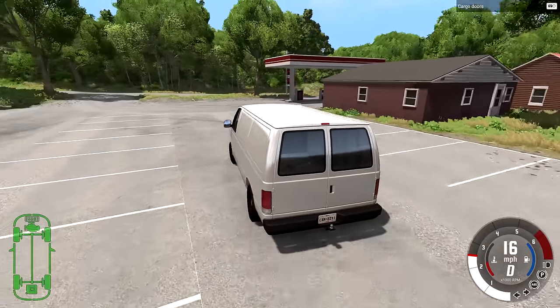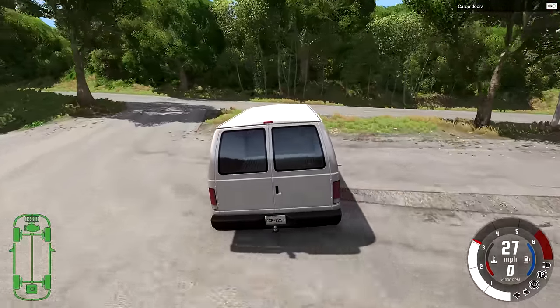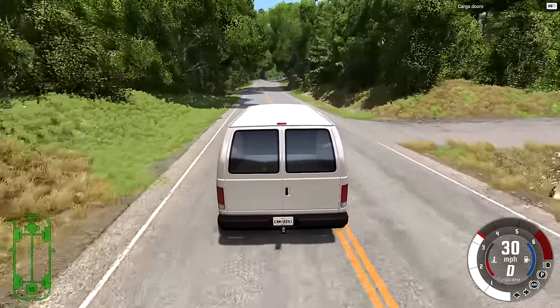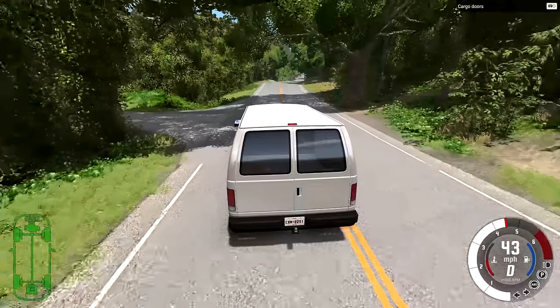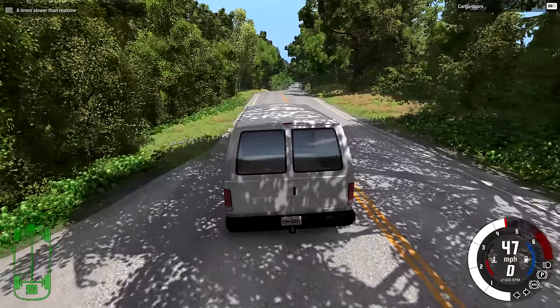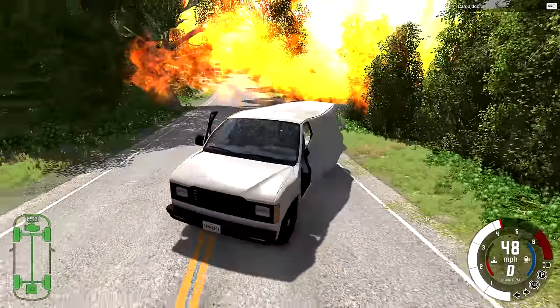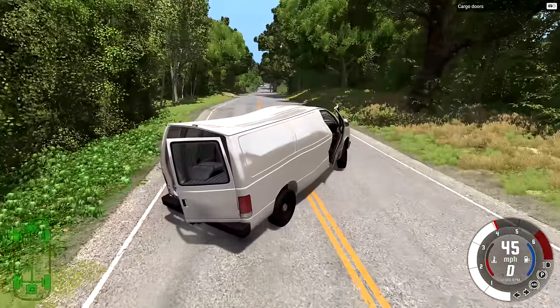Now, we could drive this thing around as much as we want, and that bomb will not blow up. It is completely inert until you hit the M key on your keyboard. When you hit the M key, it looks a little bit like this. So we got the door flying off, and we got a ton of damage to the rear.